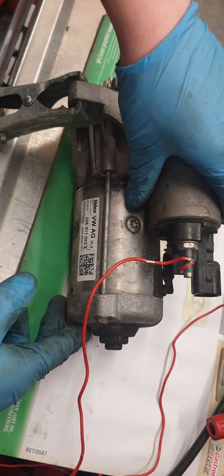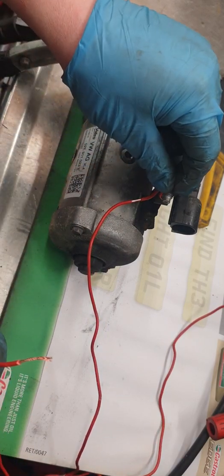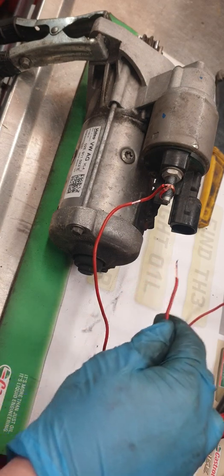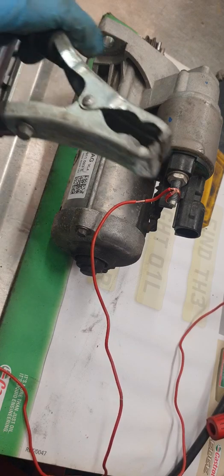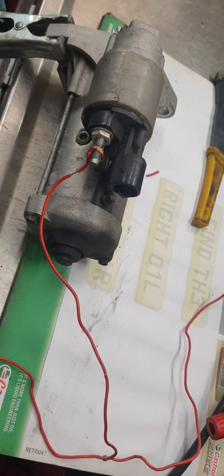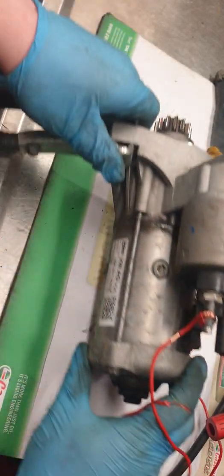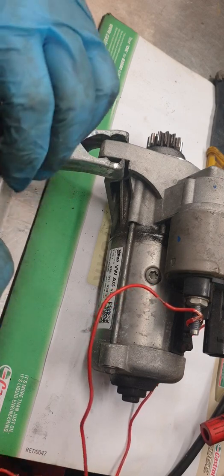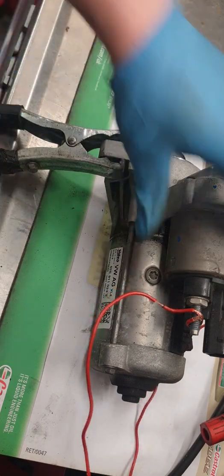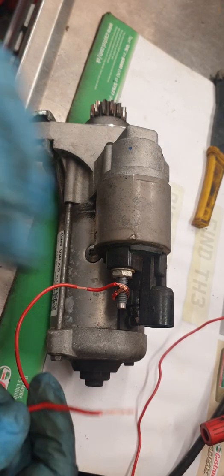This one I had to set up with a three-way wire. You can see I have a wire here where the switch goes, I'm connecting my live feed, and on this side is my negative — I'm earthing it to the side of the starter motor. Usually it'll be earthed through one of the bolts on the gearbox. I've got power to this already. Make sure you're wearing the correct PPE — safety glasses and whatever — because it can be quite dangerous with sparks.